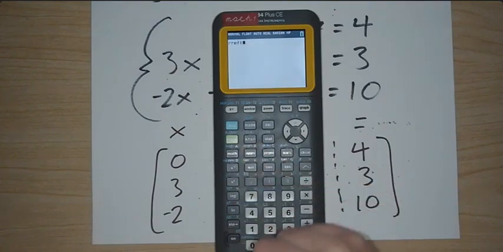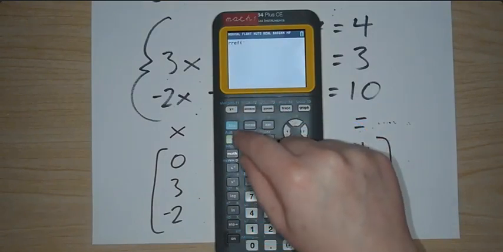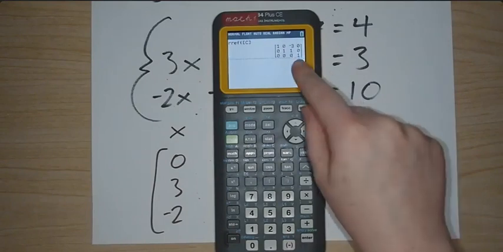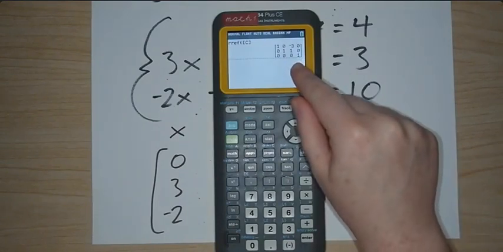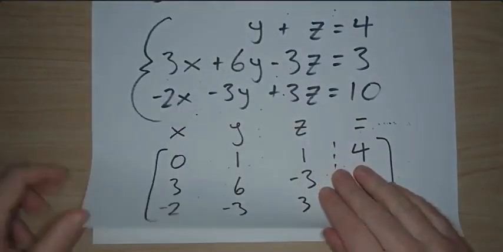Now we need to go back to our matrix menu to input the matrix that we're going to do that RREF on. So we press second x to the negative 1, and scroll down to the matrix that we previously edited. Mine was C. We have RREF of C. We press enter one more time. It has given us the reduced row echelon form of our matrix C. So I'm going to write that bigger so that we can see it.